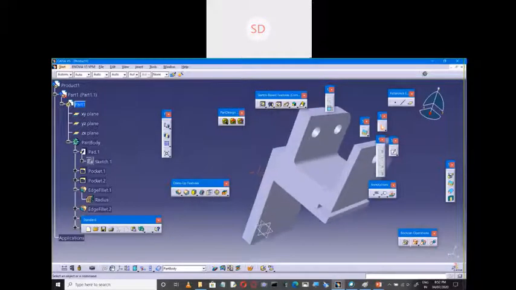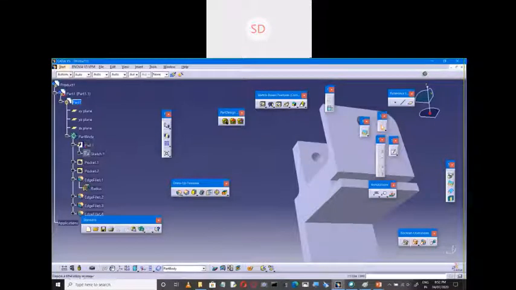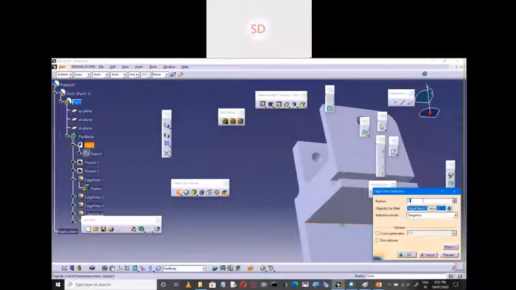Now for 3D rotations, first you need to hold the center mouse button. Then you click the control. Now this corner has to be a radius of 10. Now go for edge fillet. Click here. Okay. Now radius is 10. Preview. Okay.